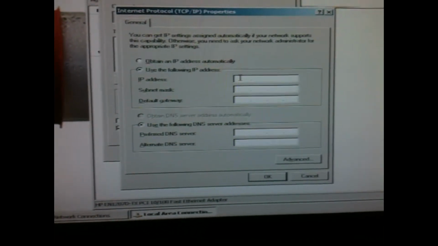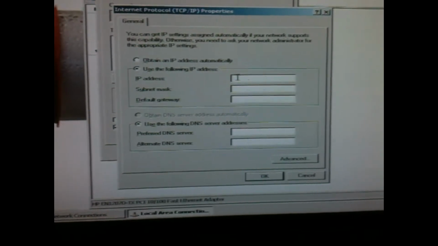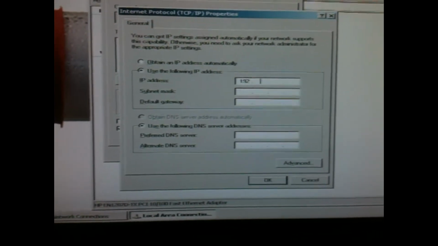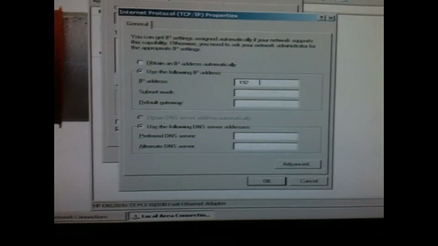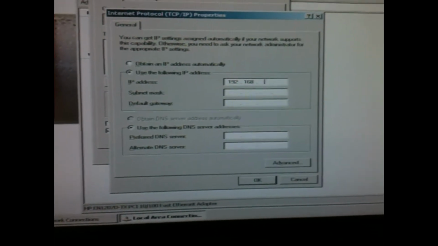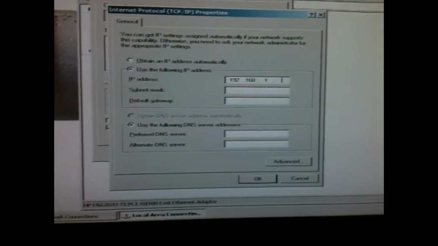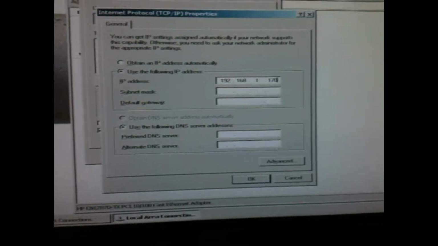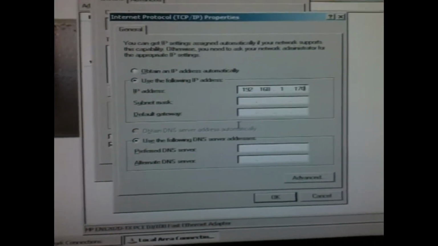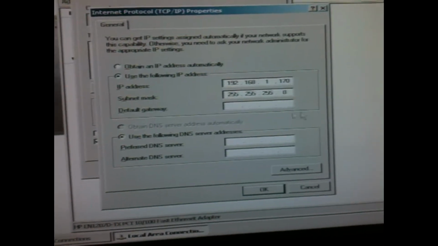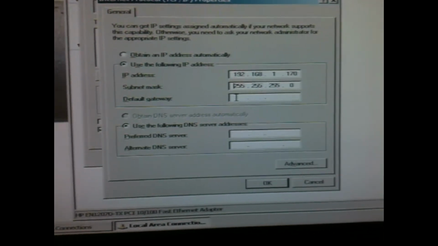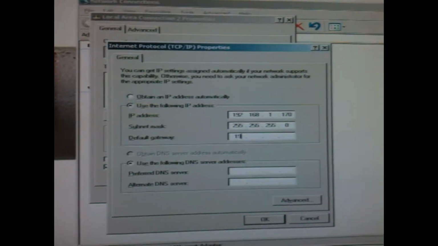Your IP address can actually be shown, because even if you put it, you can always change it later. I'm choosing mine for right now, 192.168.1, I'll put, let's say, 170. Alright, and that'll be my static IP. The subnet mask is always 255.255.255.0. And the default gateway will be your router's IP.